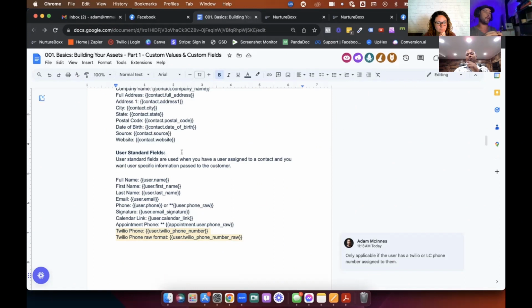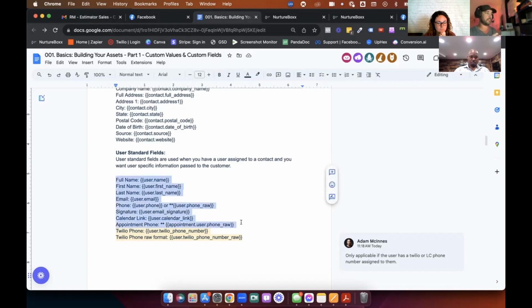In your workflow, you assign via round robin the leads to one of these 5 people. And each person has their own email address, their own phone number, their own calendar link, and their own email signatures that you want to go out in the default emails. You want to be able to deliver the correct contact information for the user that is assigned to that lead. So that's what these fields are for.